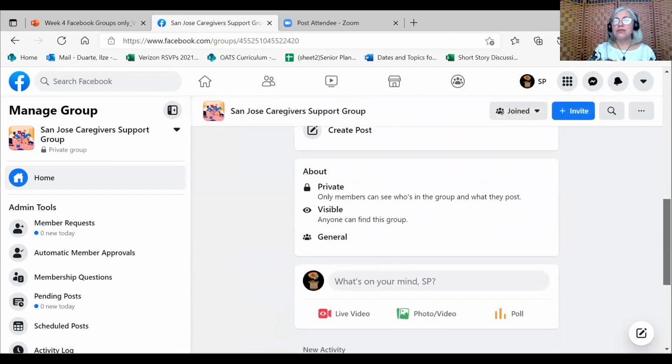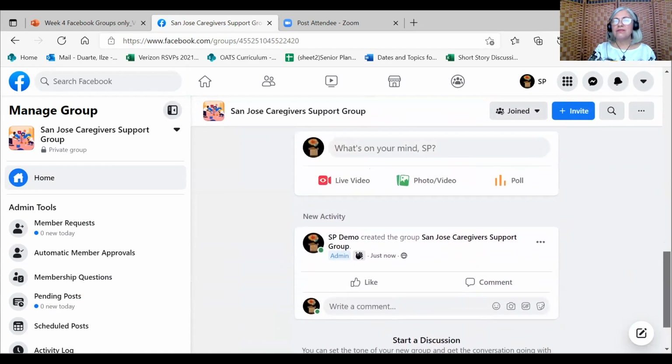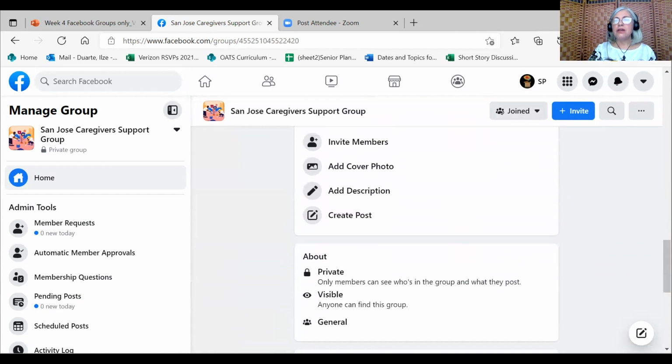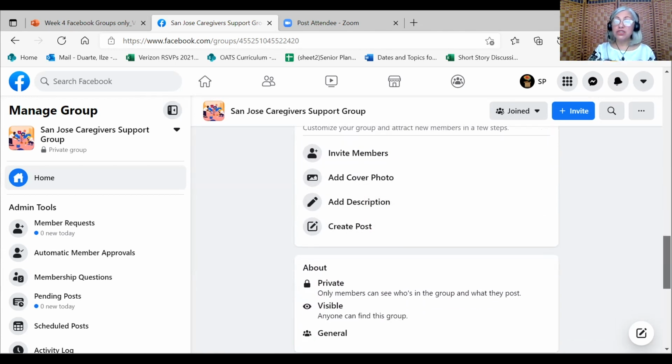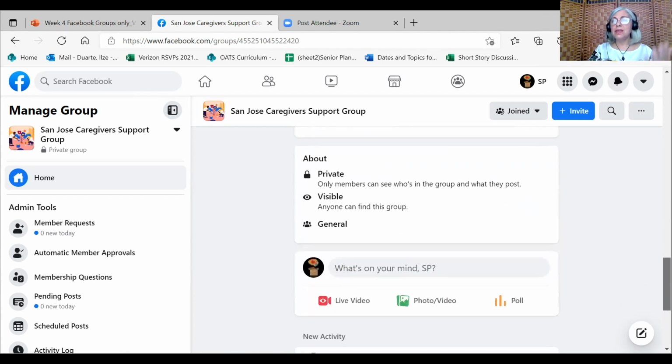And you see, you scroll down and you see various types of information, and also the ability to add. So we didn't add a cover photo. We can do that. We can add a description. Remember what I said about me being more compelled to join the group that I saw a description for, because I'm better informed about what it is. So do consider adding a description, adding a cover photo, creating a post telling people, welcome, this is why I've created this group and this is what I hope to achieve. And perhaps even adding a picture for your first post.